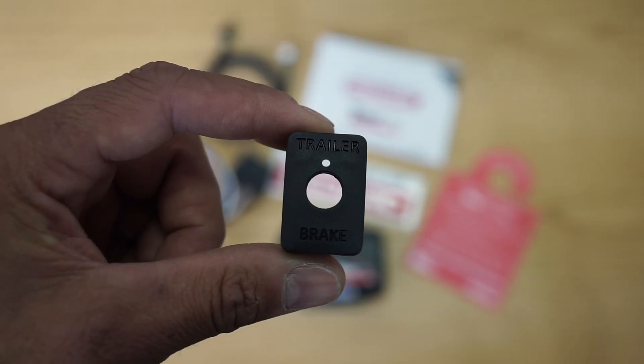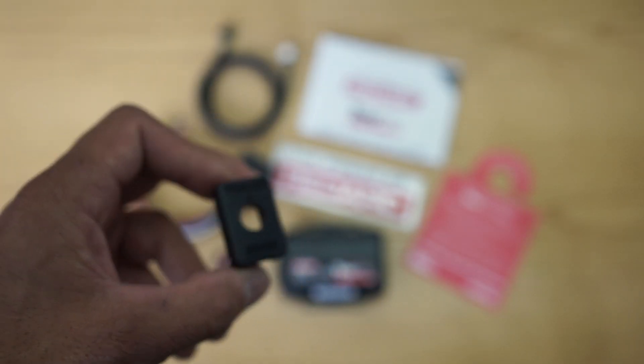You can also get these cables in a much longer length, so if you haven't got much room in your vehicle to mount the module close to the remote head, you can get a longer cable and mount it a further distance away. With the remote control head, in newer model cars such as the Hilux, you can also buy a blanking panel that replaces the genuine blanking panel in your dash, so when this goes into your new car it will look like it just came out of the factory — which looks really neat.